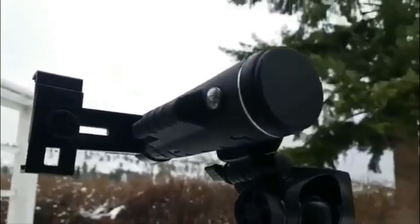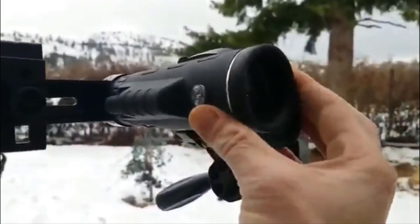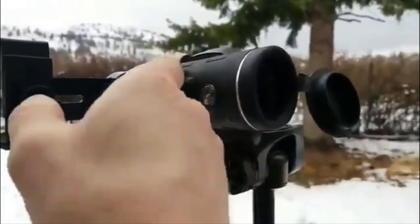This holder connects to your phone. This particular one comes with a compass. Anyways, here's the front lens cover. It's rubberized. The cover's kind of a rubber texture.